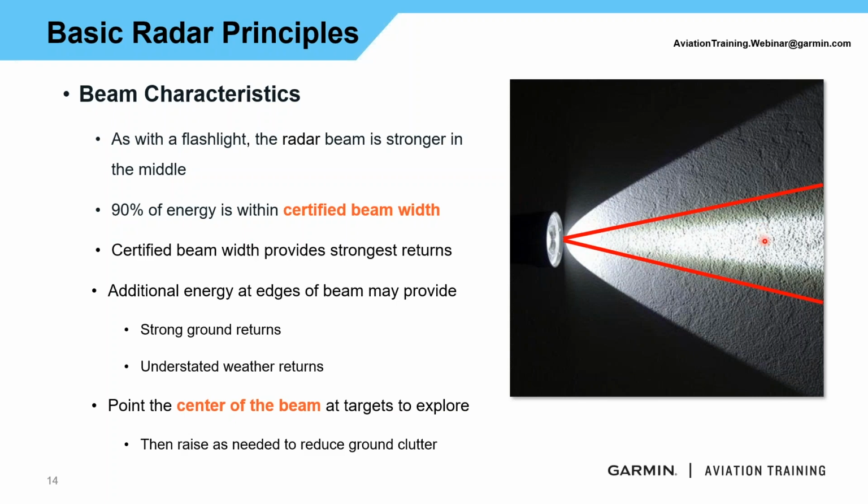For a 12-inch antenna, it's an 8-degree beam width. That's 4 degrees up and 4 degrees down, and left and right. We want to remember it's a cone, not just a V. So I'm going to definitely get some good returns in there. Anything in this very center part, that's where I'm getting my best returns, still getting good returns. And then outside of this red, I am still getting returns, but it is guaranteed to be underrepresented because that additional beam energy does not have as much focus.